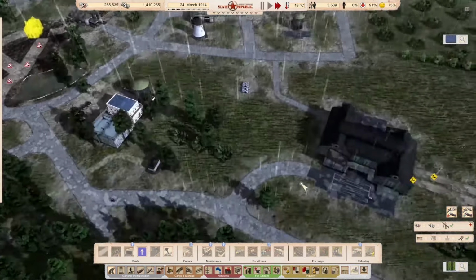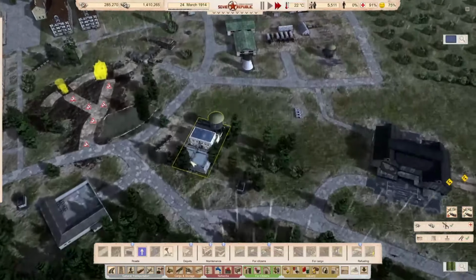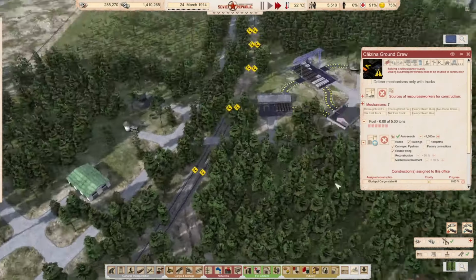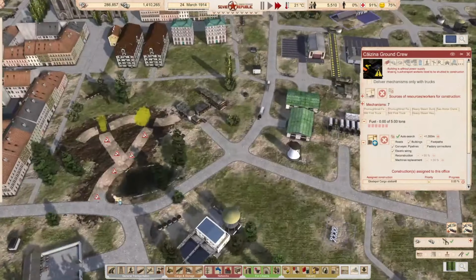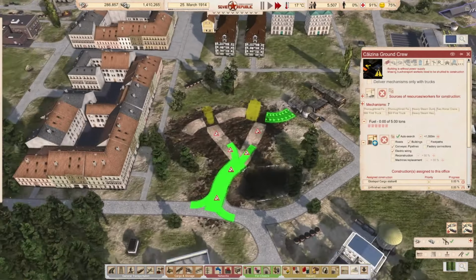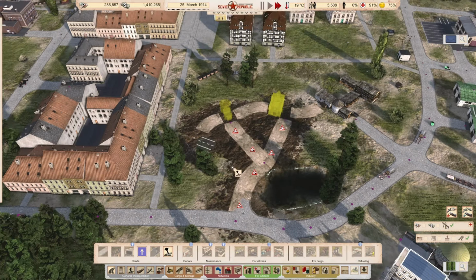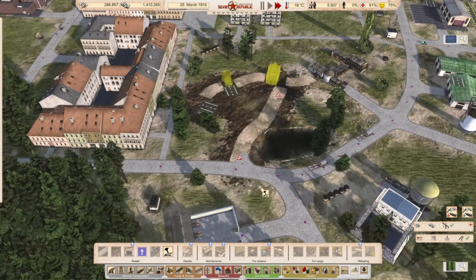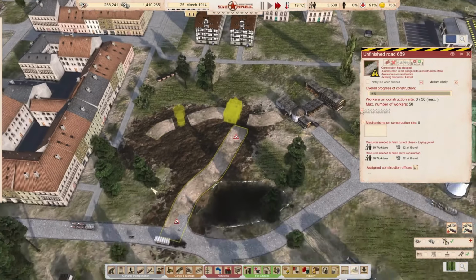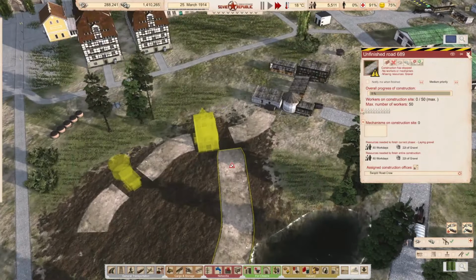So we're going to get this working, so it's going to take a little bit longer to build what we need to build. I'm going to get you guys working on that. Actually, what I should have done, we know this can be built, so we'll make that into a single road, then build this in. So it's going to take a little while to build this in here.